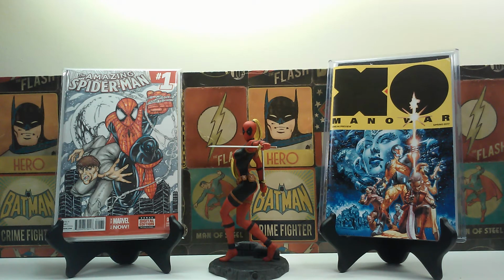If you're not into Valiant, I would highly recommend it. The story is good, and their whole universe is linked into one universe. So like Bloodshot, of course Exo Manowar, there's Eternal Warrior, there's Ninjak, and everything is just mashed up into one. But yeah, I would highly recommend it. It lets you get a preview before purchasing something that is like $4 or $5, right?